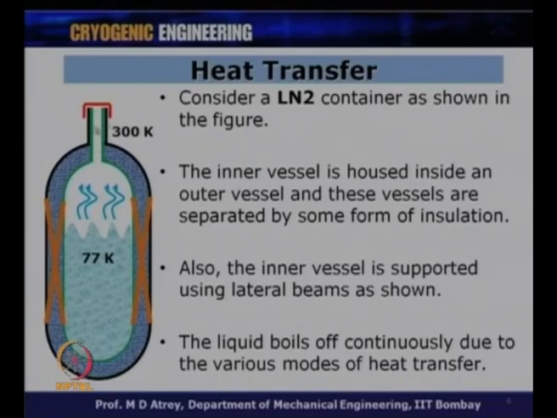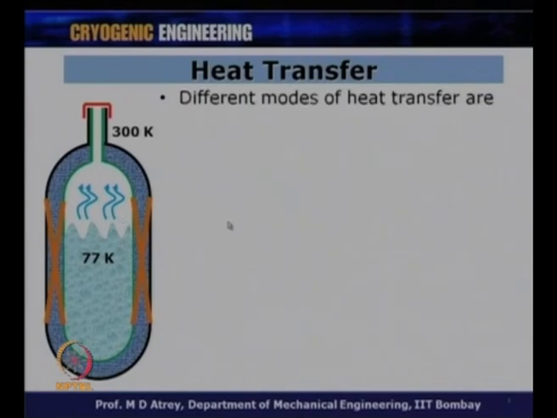And if this is closed, after some time this will burst otherwise. So, we can't keep it closed at all. We have to have some way out so that the vapor will come outside. But what we would like to do is reduce the rate of this vapor generation, or reduce the boil off. That means, in 1 day or in 7 days, the level should not go drastically down. I would still be able to have some liquid nitrogen left over here, so that I can do experiments over a period of time.